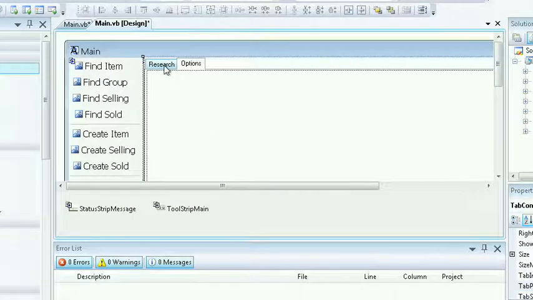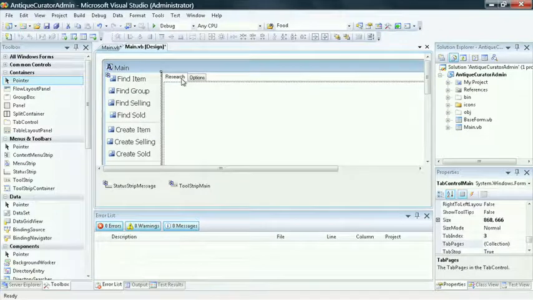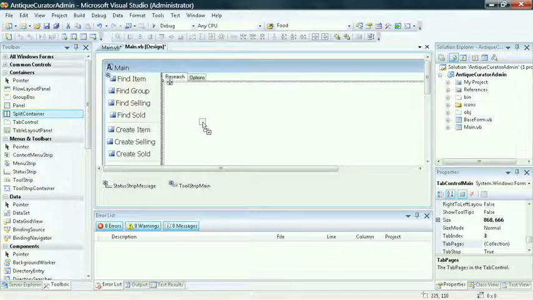We can work with them in the designer by clicking on the appropriate tab, drag and drop controls as relevant, and then click on another tab to work with that one separately. First, we're going to start off with our Research tab. This will give us the ability to research information about our inventory over the web. Container controls group together any type of control, including other container controls. So in this case, let's nest another container control, the Split container, into our tab control container.